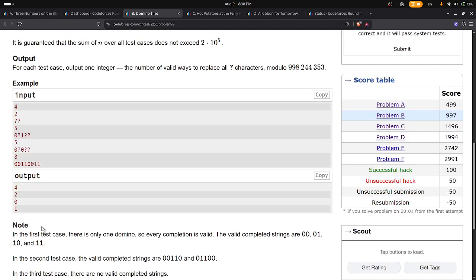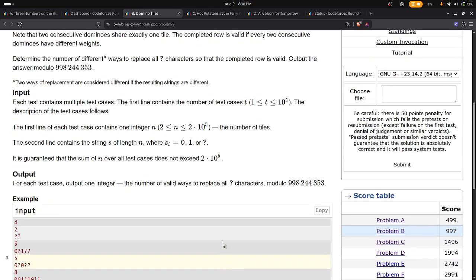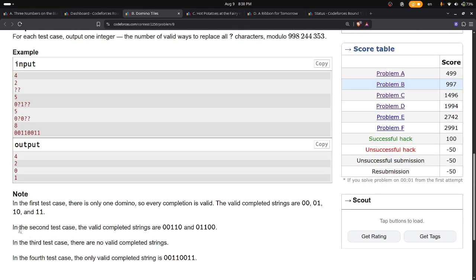So here in the first case, there is only one domino, so every replacement is valid. That's right. In the second case, the valid dominoes are 0, 0, 2. Okay, consecutive ones cannot be the same.